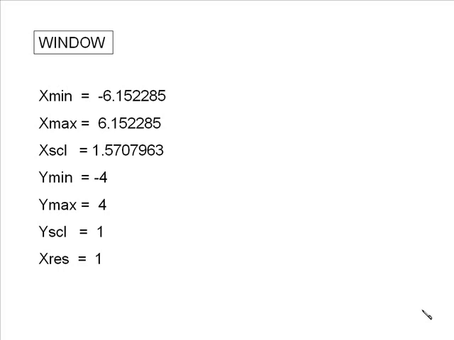You may wonder, why do we have an x min and an x max of these awkward decimals? And the reason is that that is approximately equal to 2 pi. Pi is about 3.14, so 2 times 3.14 is 6.28. And by making the x min and x max about 2 pi, you're basically getting a full cycle of these waves on both sides of the y-axis. So they're convenient numbers. As we go deeper into the unit in the graphing section, we do alter that quite a bit. We will change that. But this is a good starting point.